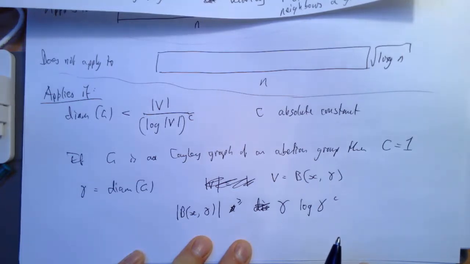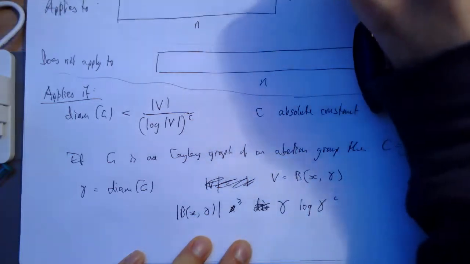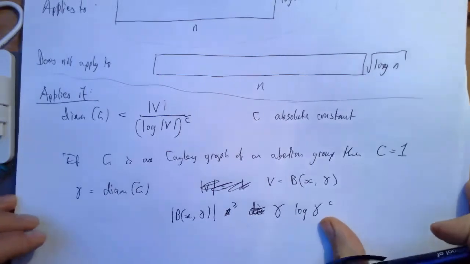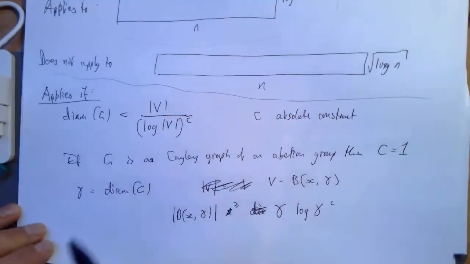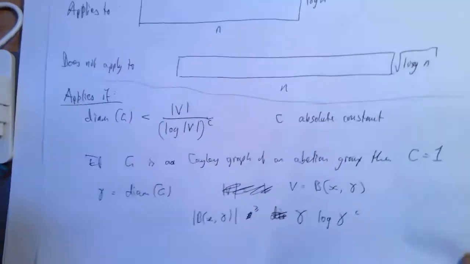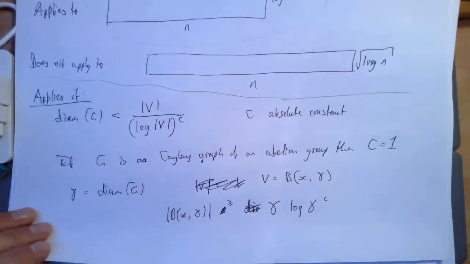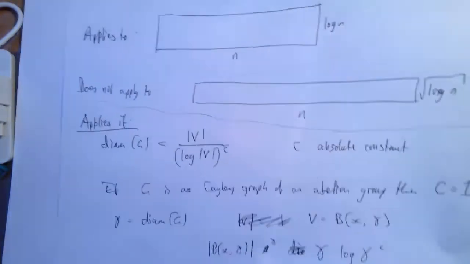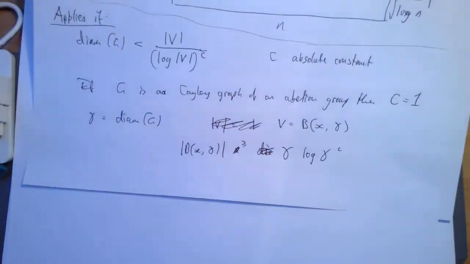Is that clear to everyone? Any questions at this point? No. Anyway, I don't want to get too bogged down in the exact notion, because what I discuss in this talk is not going to depend too heavily on the exact notion of dimension that we take. But I think it's good to give you a precise statement. And it's not just an artifact of the proof. That's the right bound, yes.